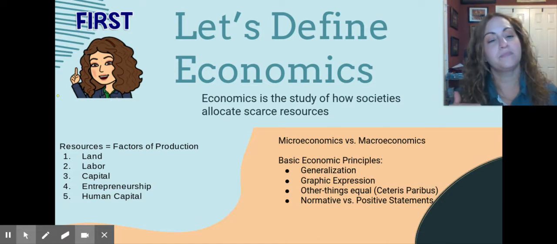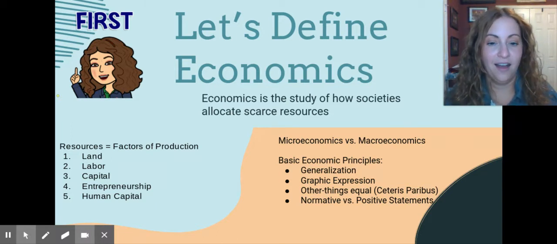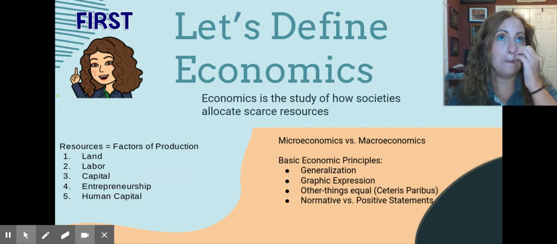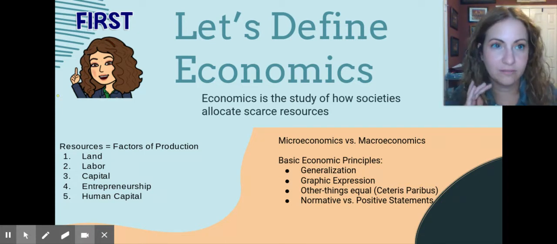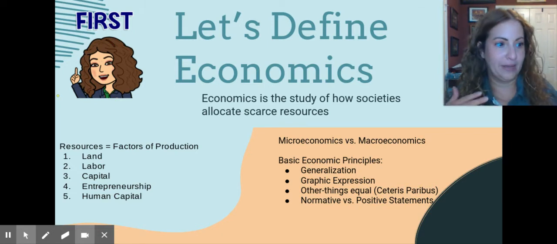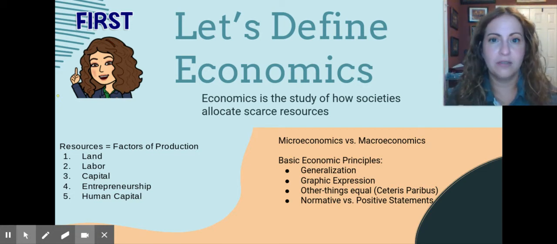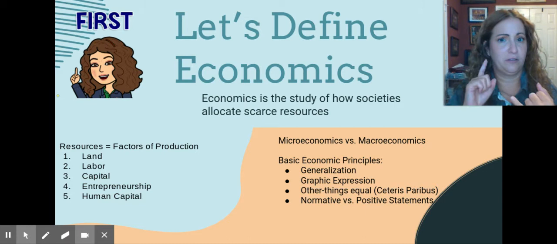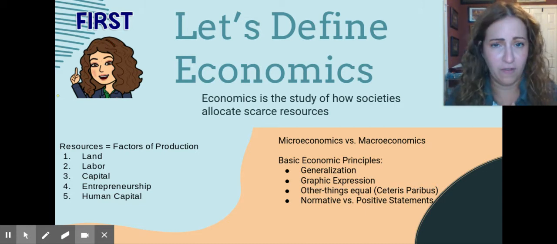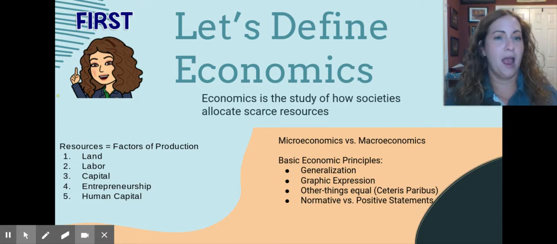Another economic principle is we're going to use the term ceteris paribus. It's Latin. It means other things equal. Meaning, in a real economy, there are so many variables happening and changing all at the same time: other economies affecting ours, Congress affecting the economy, the stock market affecting the economy, people's hopes and dreams affecting the economy, and then there's trade, and maybe there's a shortage in this country. There are so many factors affecting unemployment.